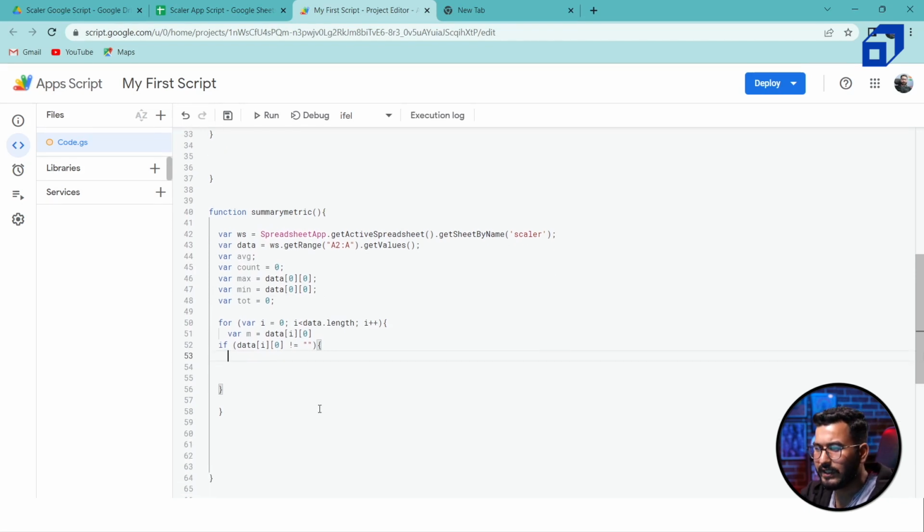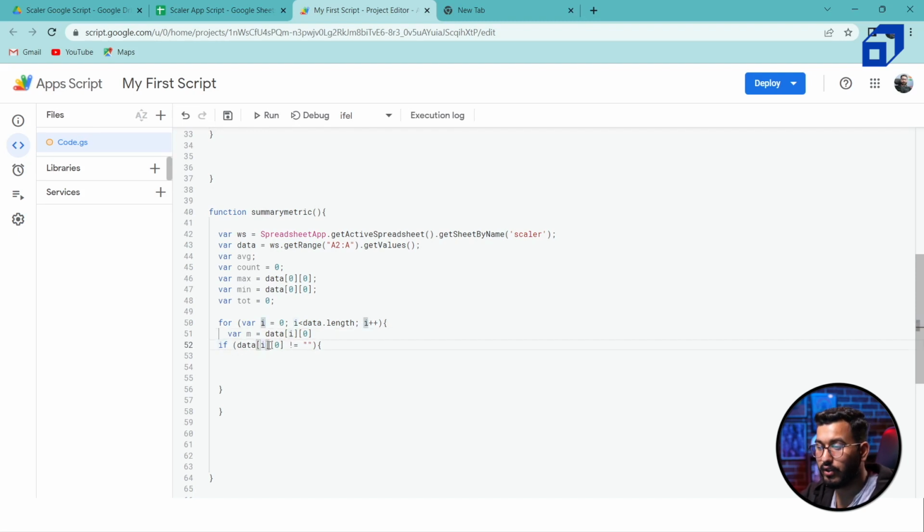So for i is equal to 0, we are initiating our iteration from i equal to 0. If the variable i is less than the data length, increment the iterator. We are extracting the first value, maybe the value from each of the nested arrays. As you guys already know, we have initiated the condition.